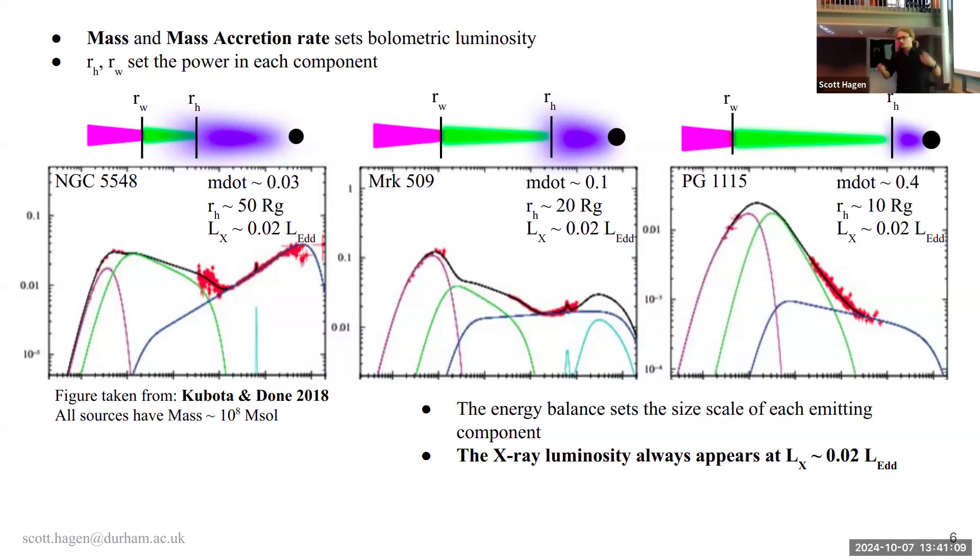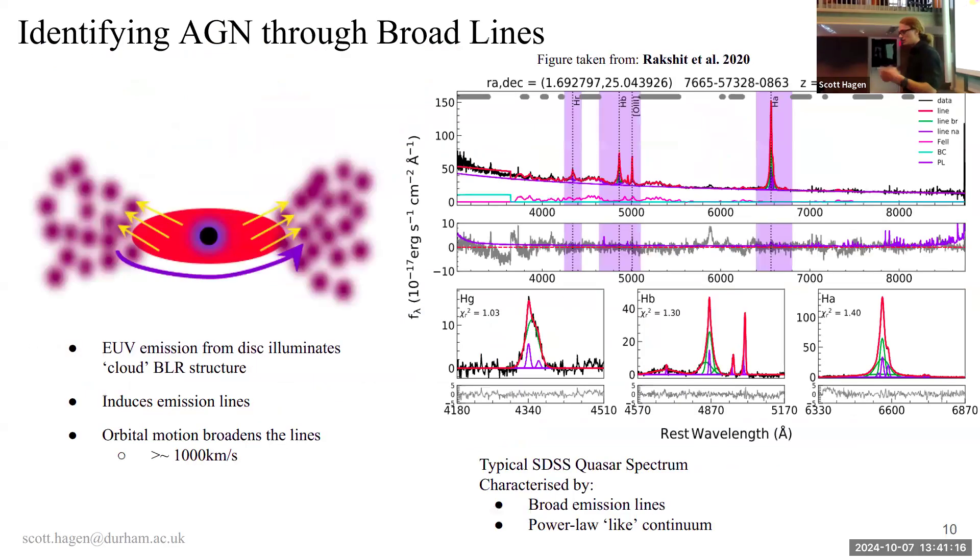Now, for a typical AGN, there's nice, bright, strong UV emission. And this comes with a nice side effect, in that it's highly ionizing. And so if we zoom a little bit out, and look at the structure surrounding our accretion flow, you can imagine there's a nice cloud structure, wind structure, something of large scale height, which is orbiting the black hole rapidly, and sees this ionizing continuum, and so it produces emission lines. And because it's moving fast, it gives you these really broad emission lines.